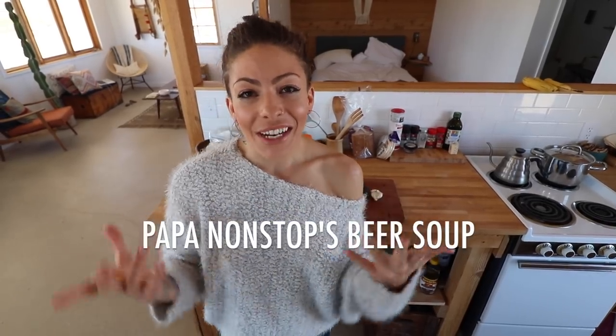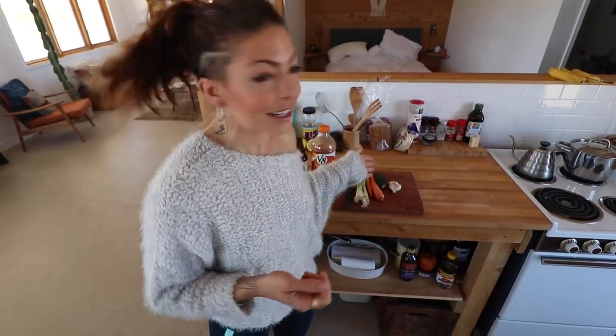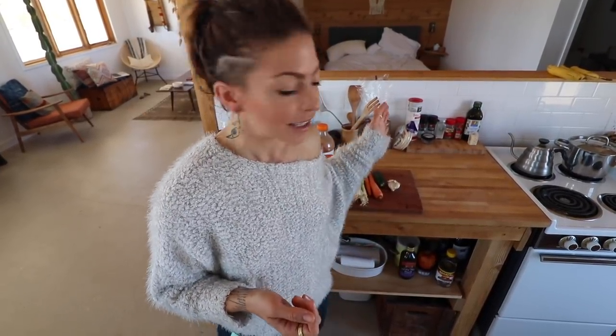For this recipe, it's very easy. You just need V8 juice, beer, water, vegetables. That's it. And it takes about 30 seconds to make. My dad uses like the kitchen sink of vegetables, so like whatever is in the fridge. For this version, I have zucchini, carrots, onions, garlic.